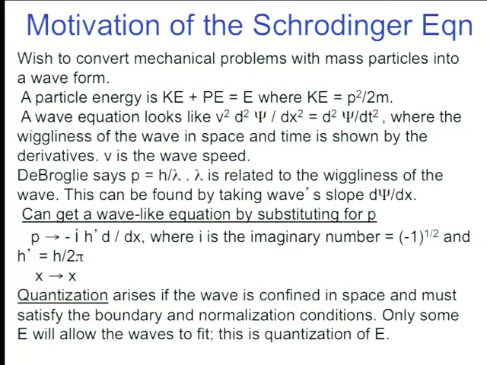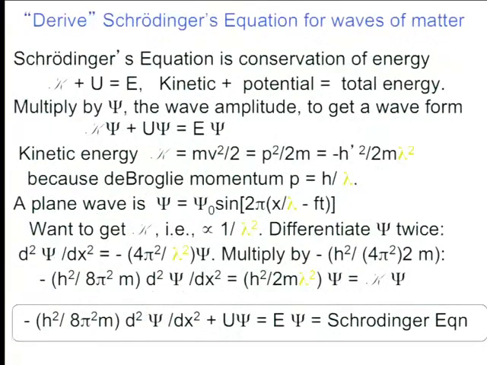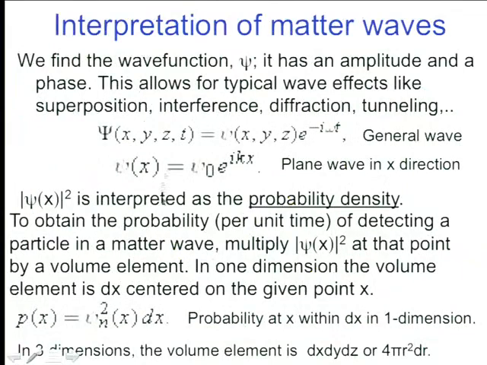Now, in using this, here's the derivation I just tried to present. Namely, you have this kinetic energy part, and you know that the momentum depends on the wavelength. So if you start with a wave, you can bring down the wavelength parts by taking the derivative twice, to bring down the lambda squared, and then you get this equation. Oh, here, you see I've used h rather than h bar. If you put in h bar, you use a 4 pi squared from here. So it really is h bar squared over 2m, h bar being h over 2 pi. And that's it.